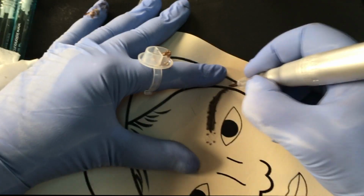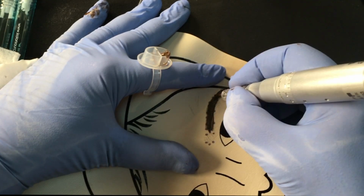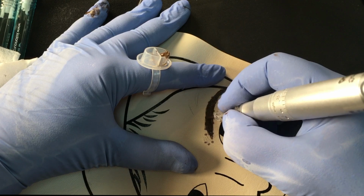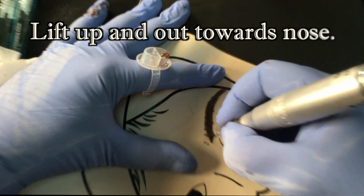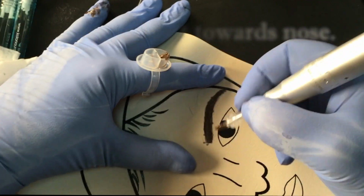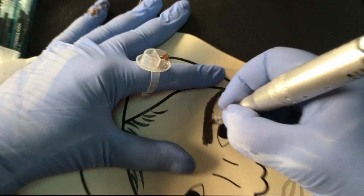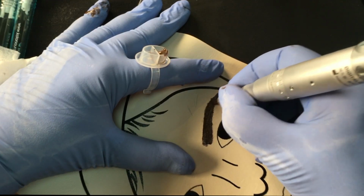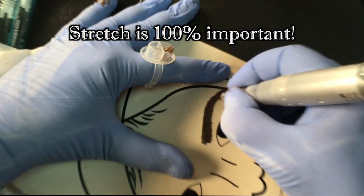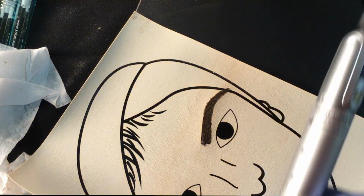Tilt it so you get down here. You can come toward yourself. Brup, brup, brup. And then when you come toward the nose, lift up. Lift up. Lift up. Lift up. Don't be afraid if you go outside, because you're just skipping in color. It's beautiful, but your stretch is 100% important. And the more you go over it, the more color you will have.